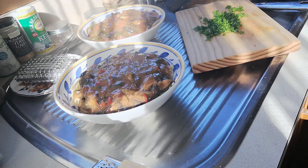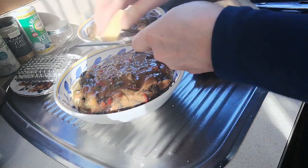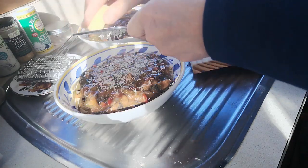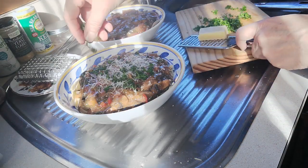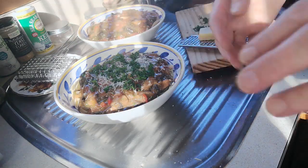Now I'm going to grate the Parmesan, a little bit more on top of each one, and then I'll finish it off with a little sprinkle of parsley. Doesn't that look wonderful?